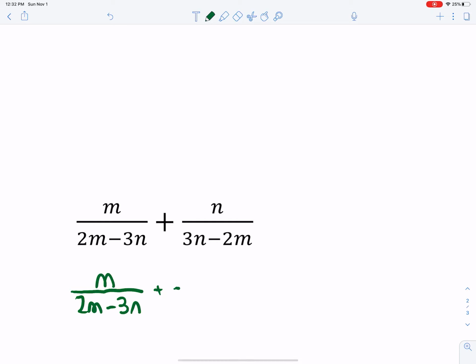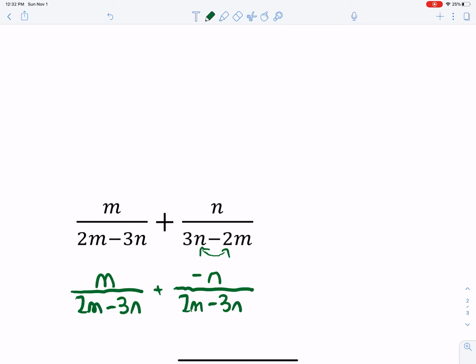and what you do when you want to switch around the order of one of those subtraction opposites like that, you put a negative in front of the top part of that fraction. By switching the order here of the 3n and minus 2m, I'm taking the opposite of that. So if I'm doing the opposite of the bottom of that fraction, I need to do the opposite of the top of that fraction as well.